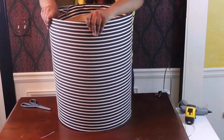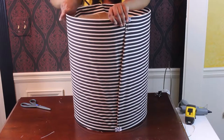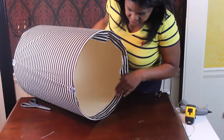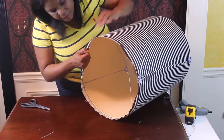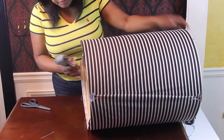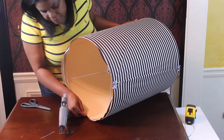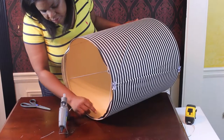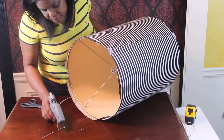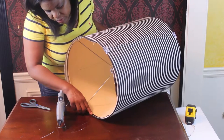So I'm going to go around and just push all my extra seam fabric over that will create the seam. And as you can see on the inside, I have about 2 inches here. And then on the other side, I have probably a quarter of an inch. And what I'm gonna do is take my glue gun and I'm going to put it on the fabric, not the shade, so that I can control it. So once I go all the way around, kind of makes its own little cording.